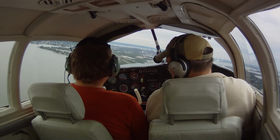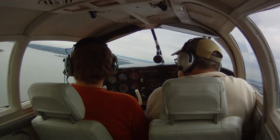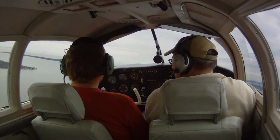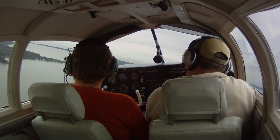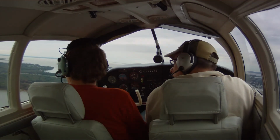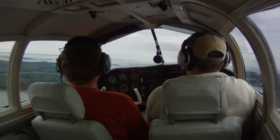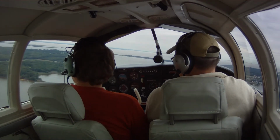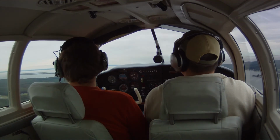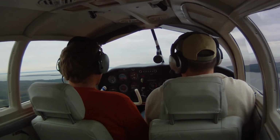So where are we now? Essex traffic, Mooney 9371 Victor, turning left downwind, runway 34, Essex. Essex traffic, I'll come in behind the Mooney. No, you won't. Yep, there he is. Oh, okay, gotcha. Carroll County traffic, 23 Golf Victor is now 7 miles north, approaching the downwind for 34, Carroll County.